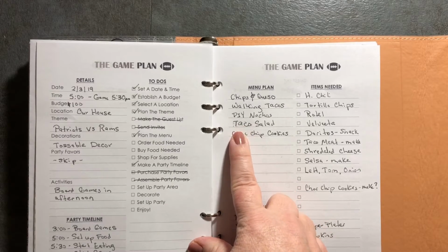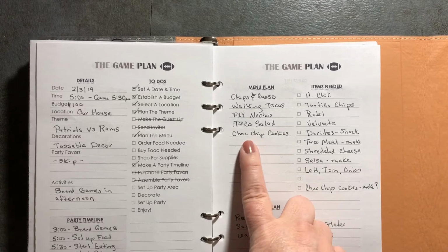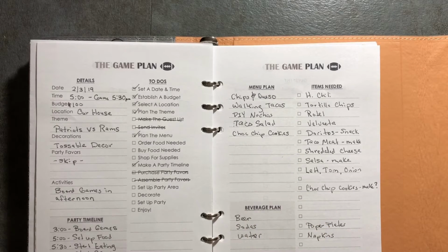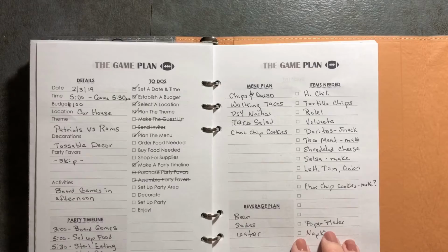And then maybe make a taco salad. That's really for me to remind me to make a salad. And then chocolate chip cookies. We usually have brownies, but this year I decided to change it up and do some chocolate chip cookies. I'm going to try and make them really, really big. I thought they would get a kick out of that.